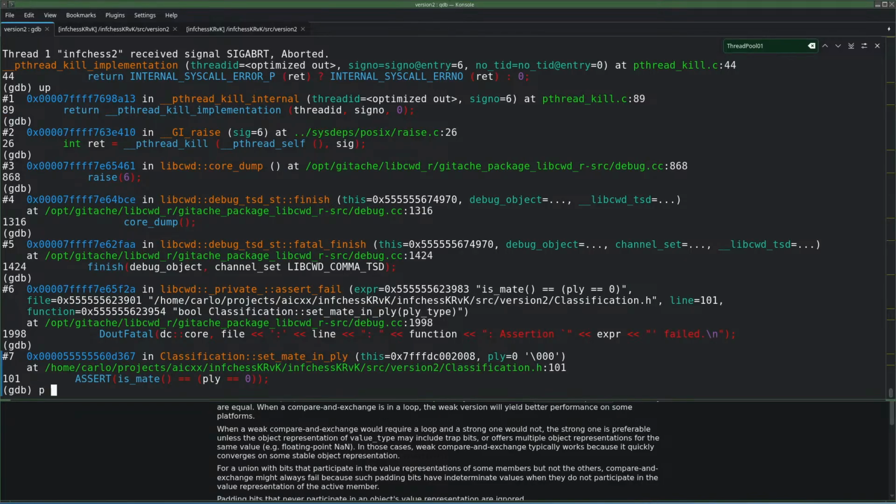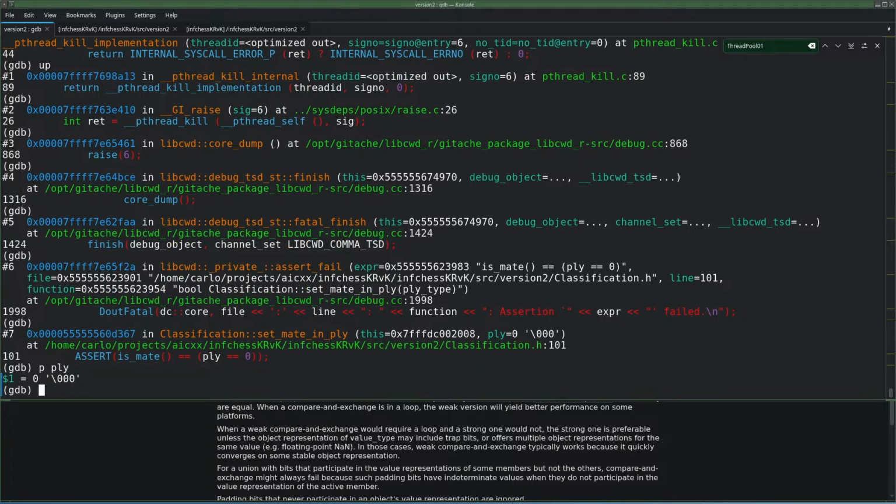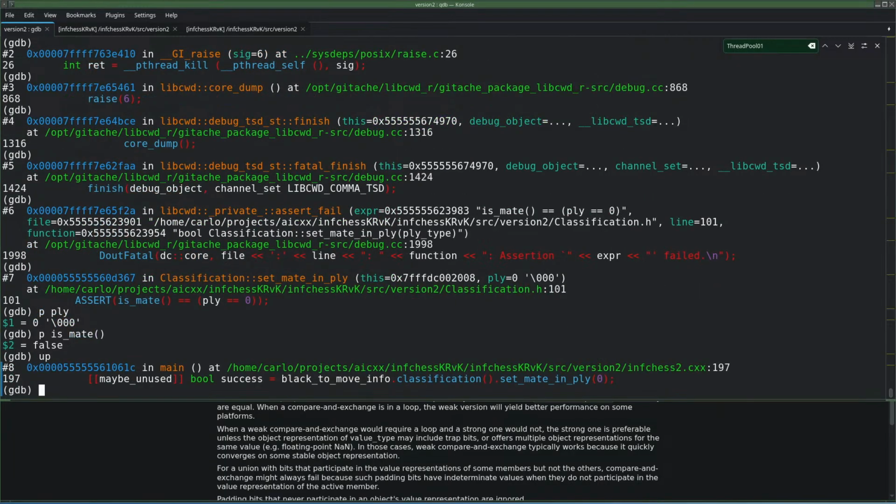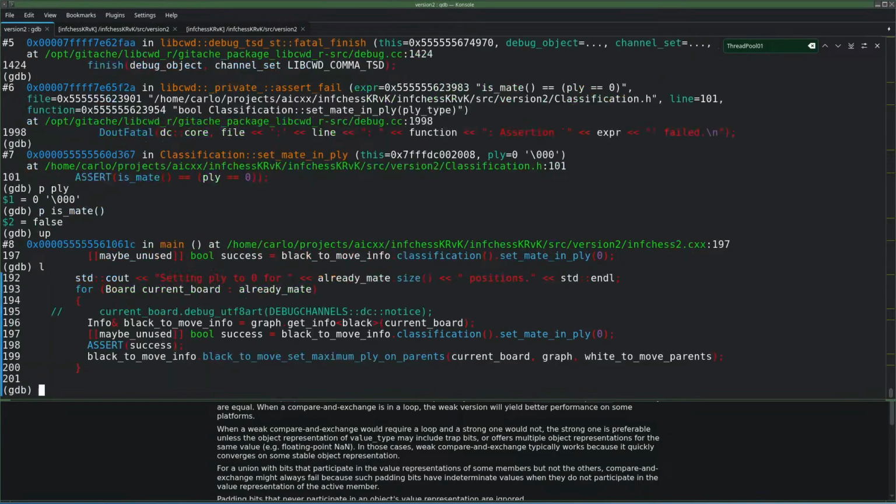Ply 0. So is-made is not set for this position. Shocking. And who is right? Success. Like to move. Info. That is current board.